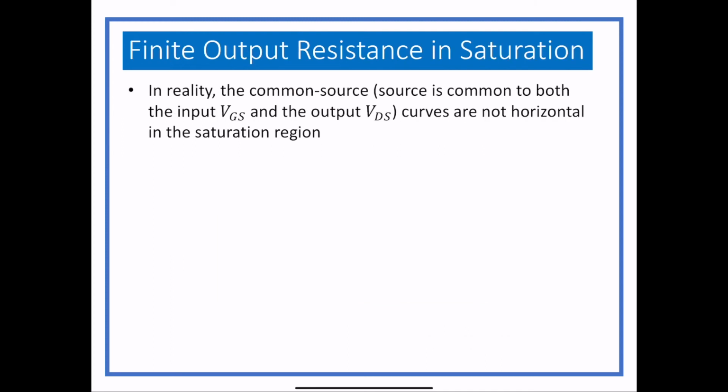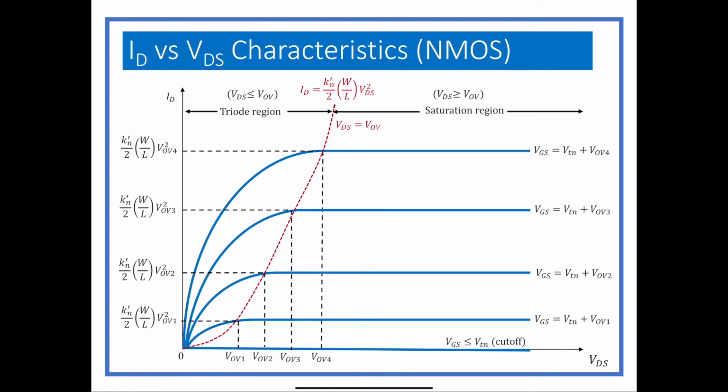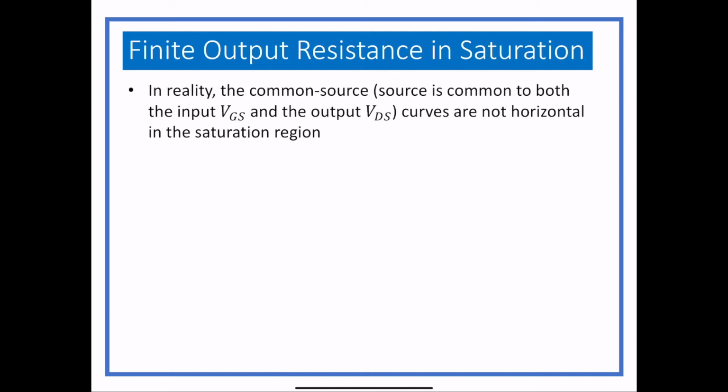The common source curves, and I'm going to describe what that means. Those were the curves we were looking at. These are what we call common source curves. We're calling them common source because the source is common to the input VGS and the output VDS. So you notice both of them have source in it, which means the source is common to both input and output. And that's what common whatever means. And we'll use that a lot in amplifiers and transistor amplifiers. We're going to have one terminal that's going to be common to the input and the output. Common source is the most common one that you see with MOSFETs.